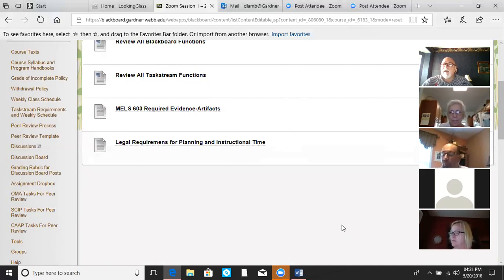It sets the context for the entire course that all these management operations that you see in a school have legal implications and rules and policies that guide all of those. And so that's what I'll spend 40 to 45 minutes on Wednesday night.